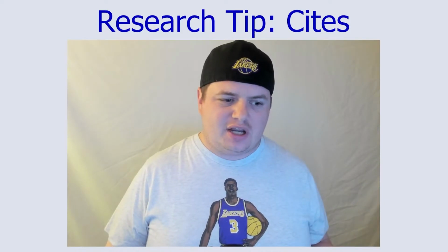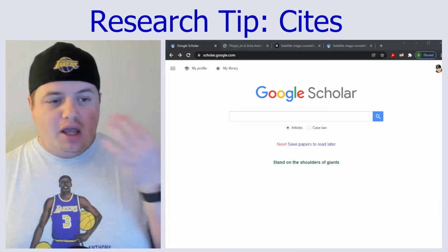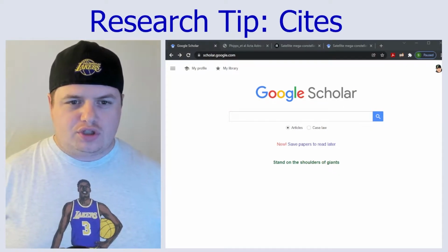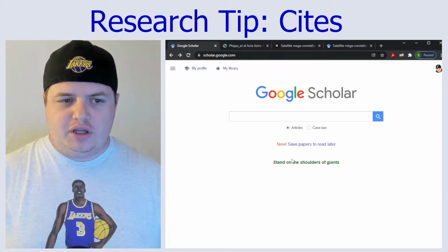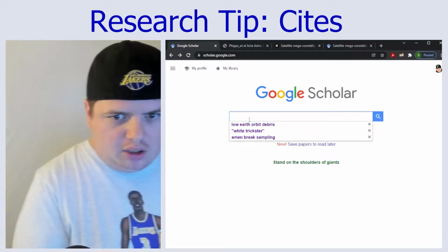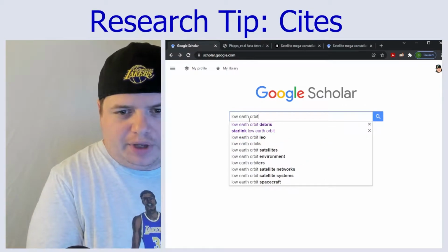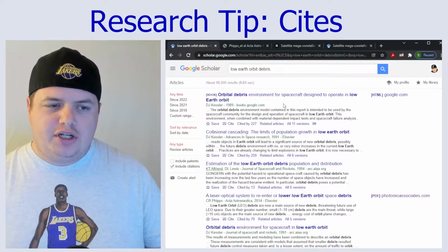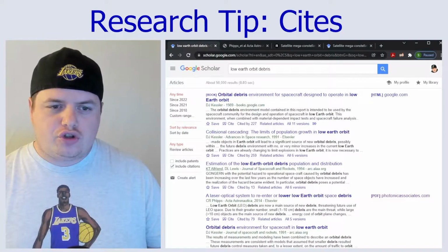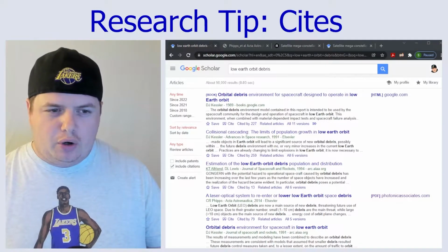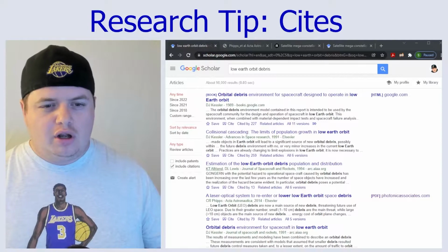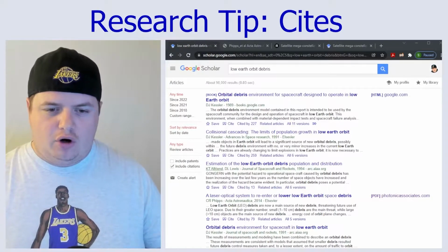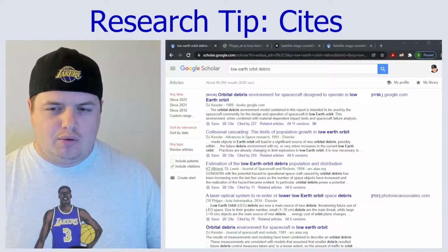Well, let's give an example. Let's go to the internet. So, if we go to Google Scholar and we put in low Earth orbit debris, we get a bunch of different results for different scholarly articles on debris in low Earth orbit.